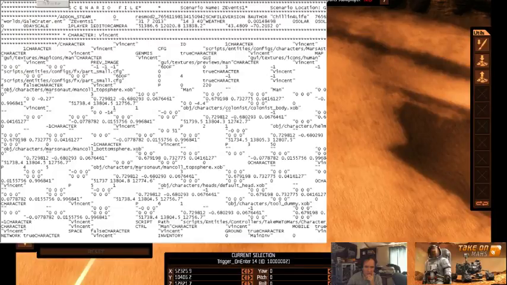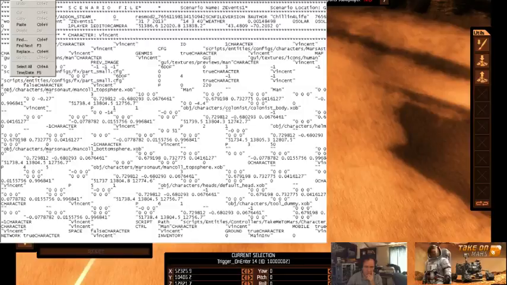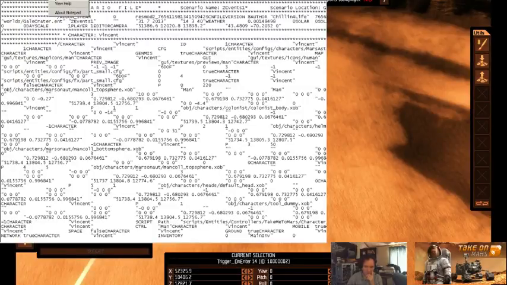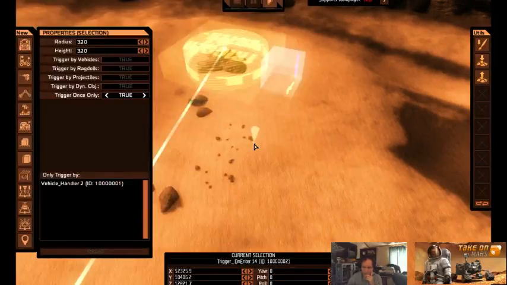Edit. See, Notepad 2 just screws everything up and I can't read anything. I don't know how come that even showed up on the screen there. Oh, I've got Notepad selected.